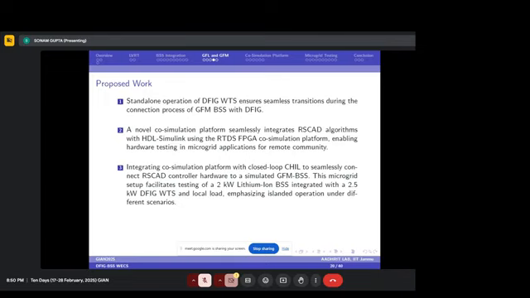The co-simulation platform we have developed is with a closed loop controller hardware in loop facility to seamlessly connect the controllers, and we are also setting up the facilities that will test the 2 kilowatt lithium ion battery storage system, which is integrated with the DFIG wind turbine system and the local load, just to ensure whether, with the grid forming battery storage system, the DFIG is able to sustain islanded operation during the different scenarios or not.